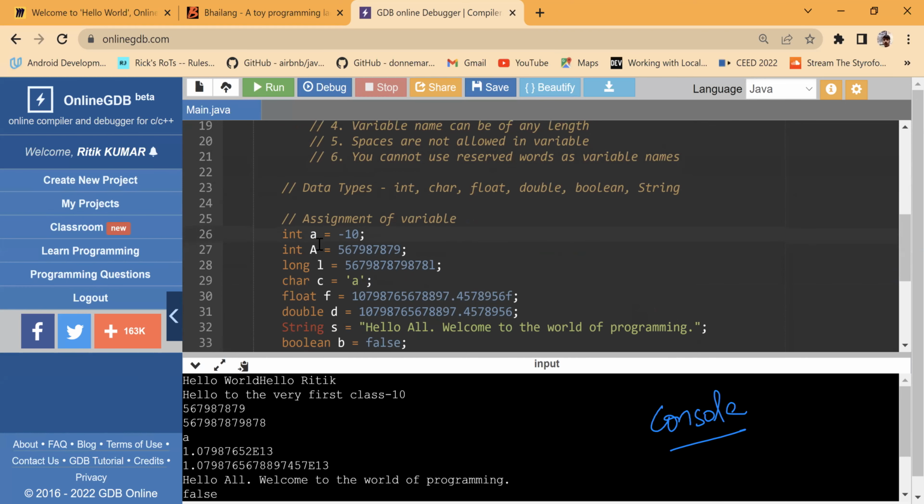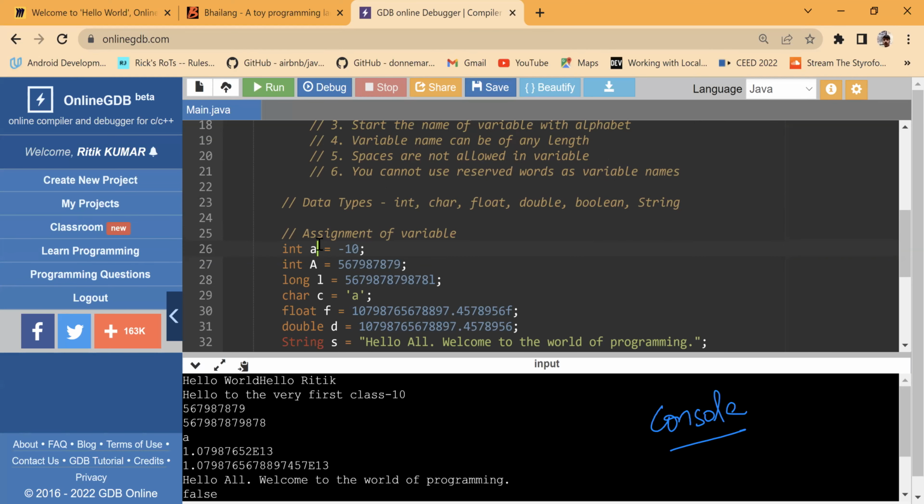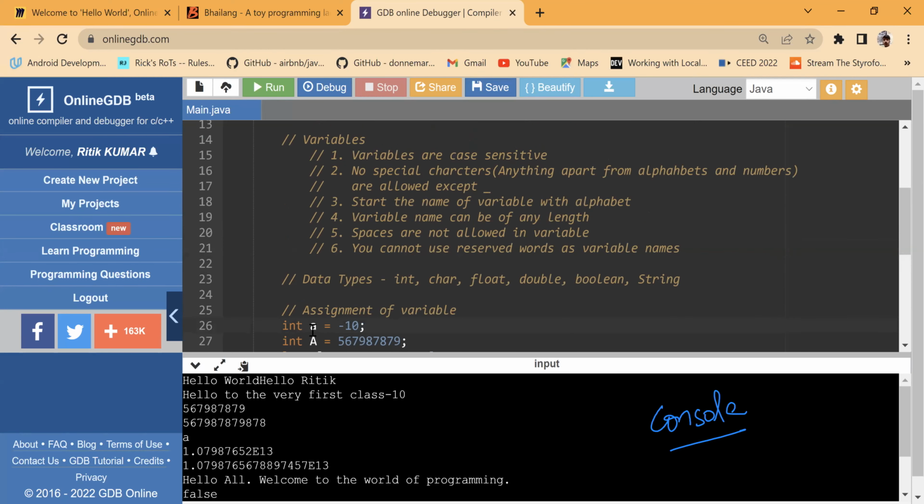When our parents gave names to us, they followed some rules, that there should not be a number in my name, right? Except for Elon Musk. All our parents followed the same convention that there should not be a number in my name, there should not be a dollar sign, or a hashtag in my name, right? So there were certain rules that our parents followed while giving names to us. In the same way, we will also be following certain rules while giving names to these variables.